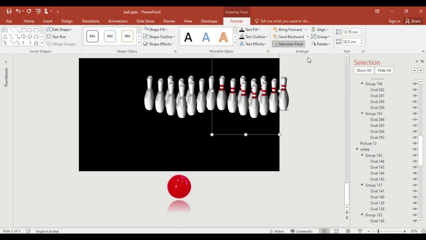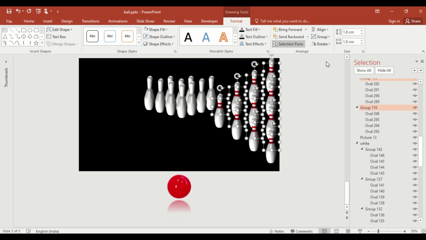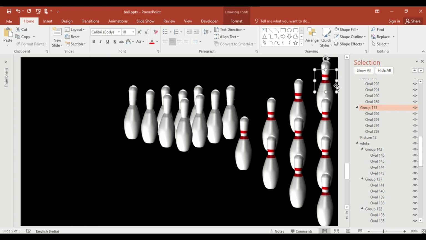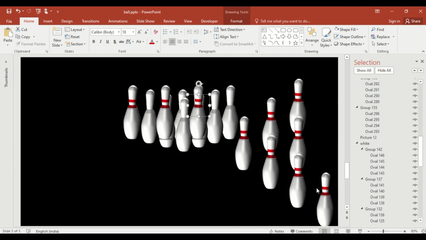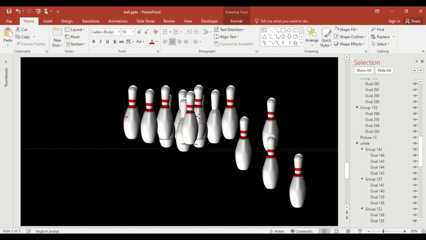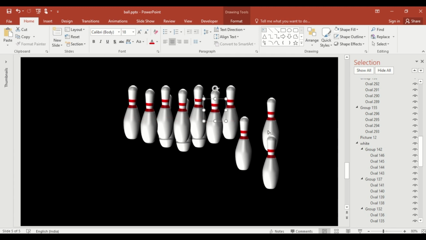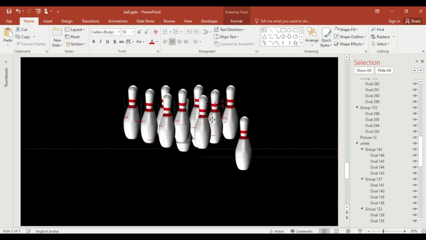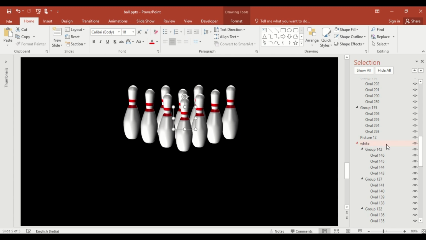Select this, ungroup the pins and select each pin and drag them up to set them. Then unhide this group.